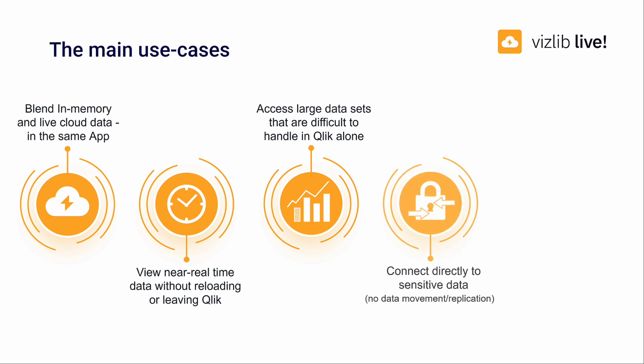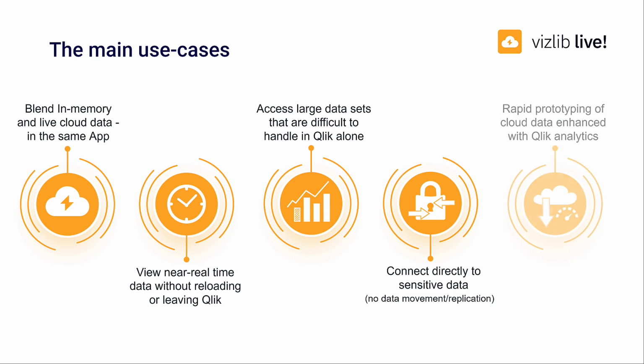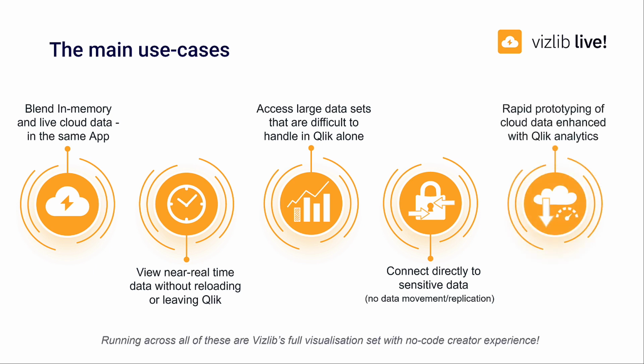A use case that came up in dialogues with healthcare customers is the access to sensitive data. Handling sensitive data through an ETL process might be difficult to monitor. A direct access can be controlled much easier. Also, by logically connecting data from the cloud with Qlik, we can prototype our cloud data directly. There is no need to move the data already present in Qlik. And of course, this can all be done with the beautiful and very flexible visualizations just as you're used to from Vizlib.